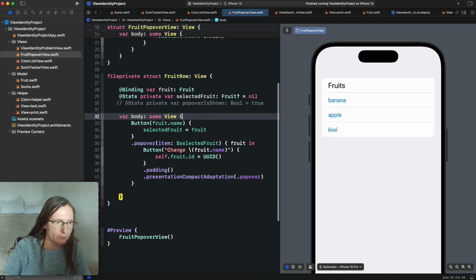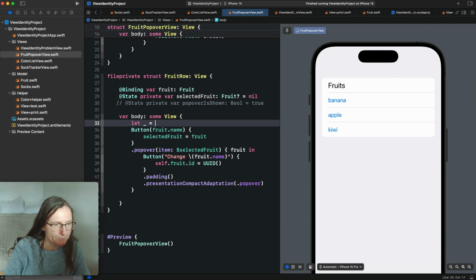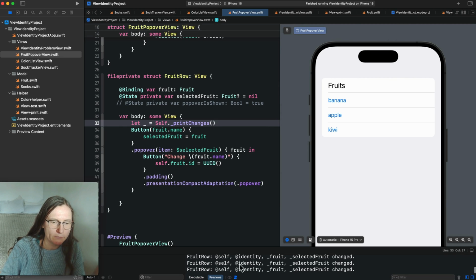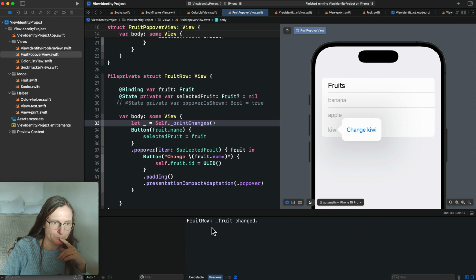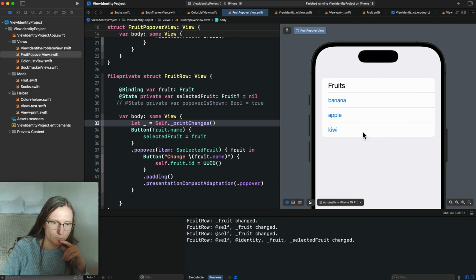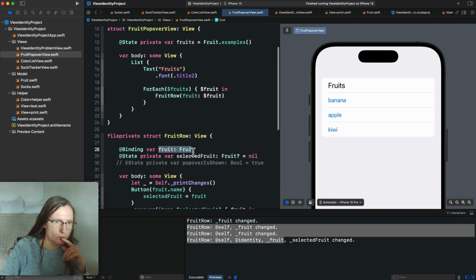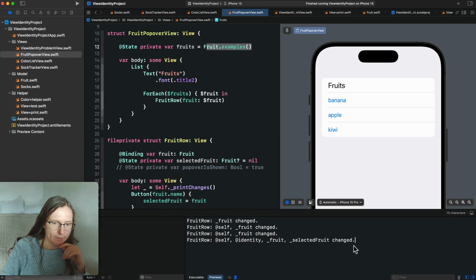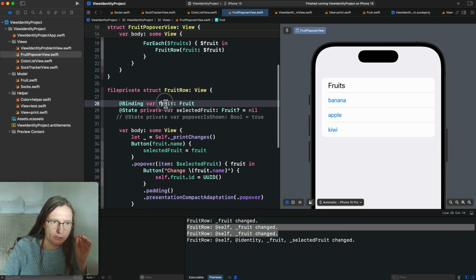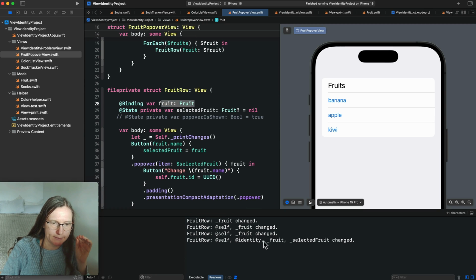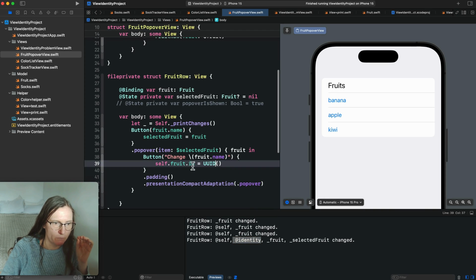Why does it close? Again, I use a let underbar self here. I use the preview ones, delete, clean this. Okay, I open this kiwi one. Then I set fruit here. This is now calling this three rows because this one fruit is used in this array and then the whole array changes. But I only changed one property here. Two of them have self. That means they just called one property change or one dependency change, the fruit. And the other one, I see here again this identity. So my identity of this row changed, which is obvious because I updated this identifier. That I definitely shouldn't do.